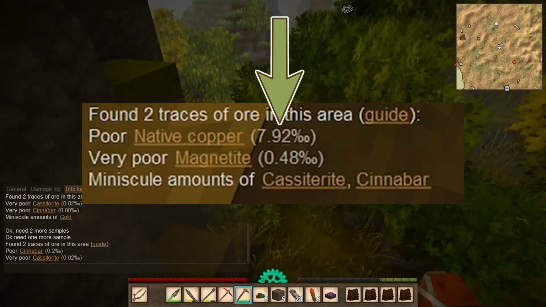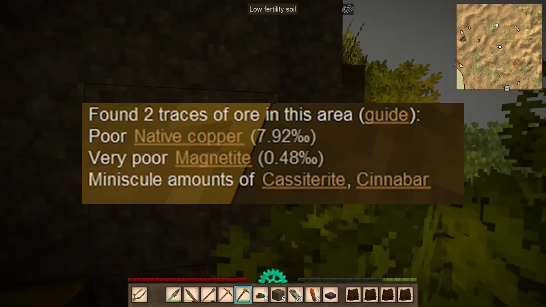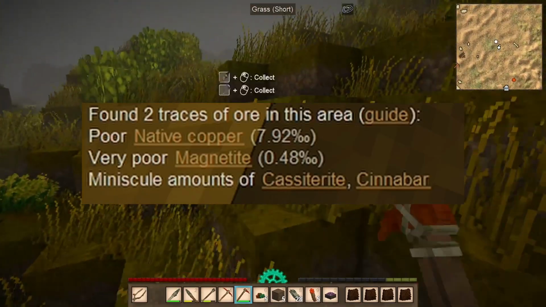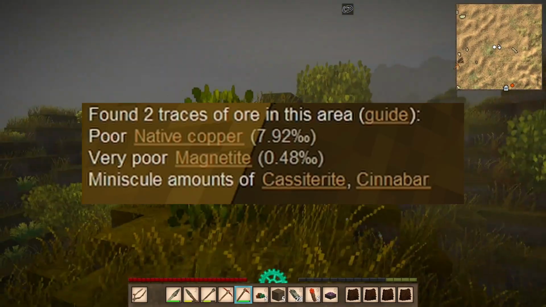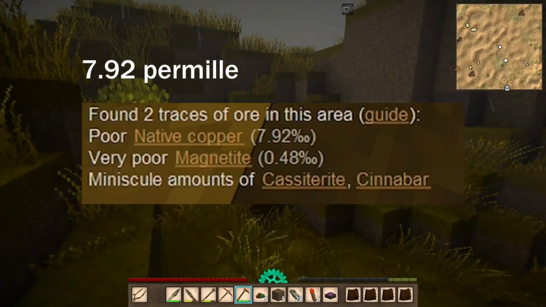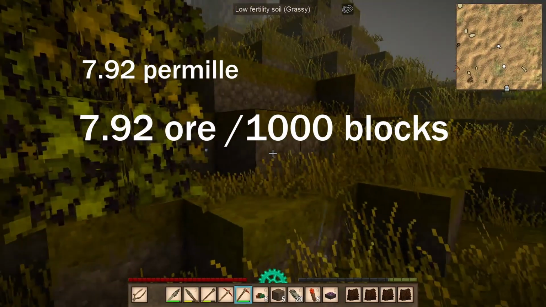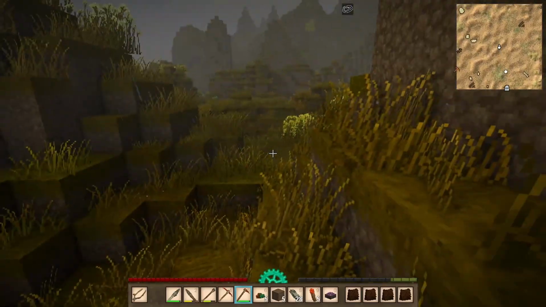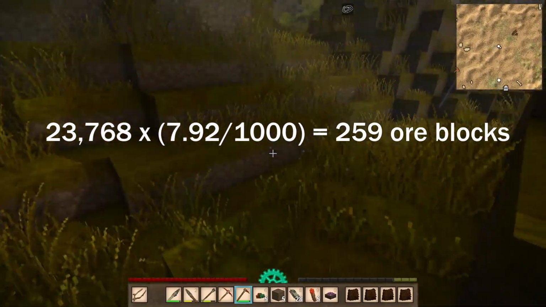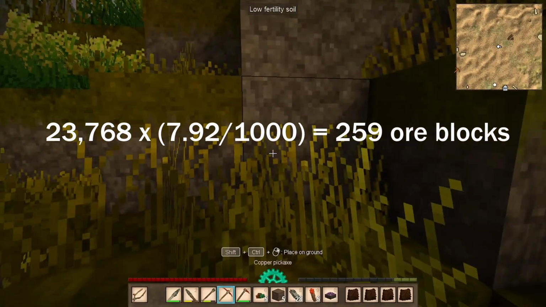The symbol may look like a % sign at first glance, but it is actually a per mil sign and means parts per 1,000. This is how much ore is potentially present in that chunk in parts per 1,000 blocks. For example, if the reading is 7.92 per mil, then if the ore spawned, there will be 7.92 blocks per 1,000 blocks. Since a chunk is about 32,768 blocks, that would be about 259 blocks of that ore per chunk. Assuming, of course, I did any of that math right.